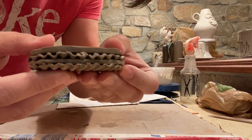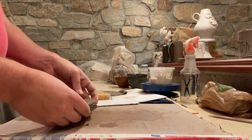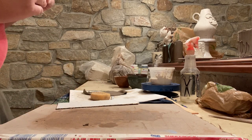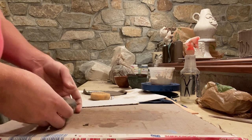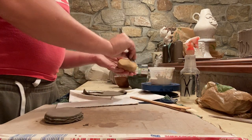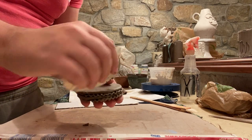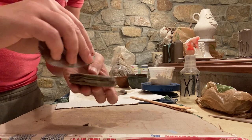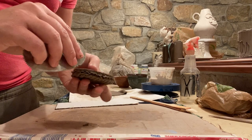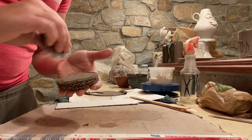Nice fat stack. Got that corrugated look to it. And now let's start sealing this thing with my wall. All right, so now we're gonna get out our serrated rib. You can do this with a needle tool too, but I just wanna score up this edge. I'm going to put a lot of slip on there, a lot of slip on there. And I want it to stick.